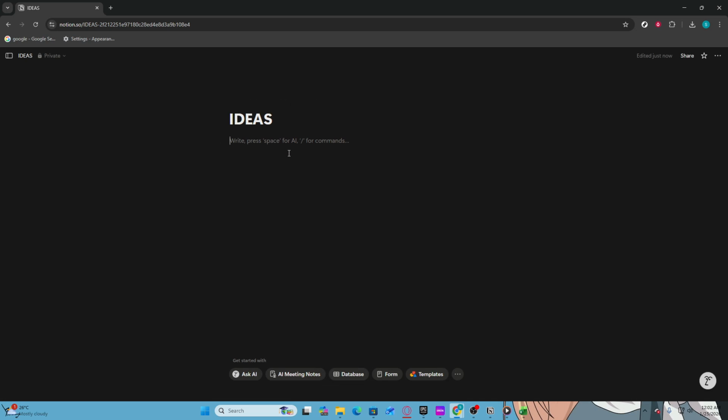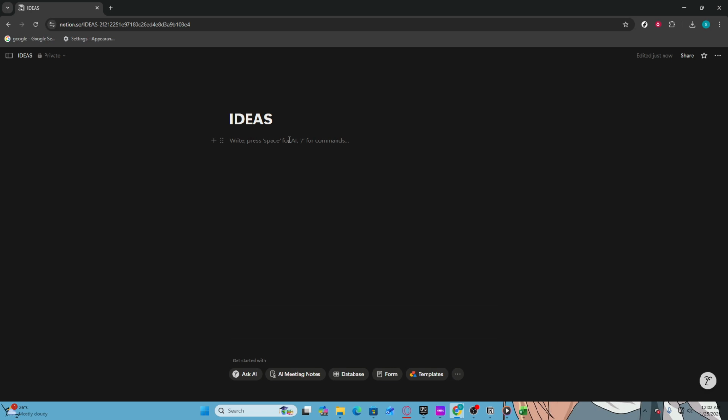Once the blank page is open, type in a title that reflects the content you want to organize. This could be a project name or a topic of interest. It is essential to have a clear title, as it sets the context for the information you will add. After typing, you will notice the title being displayed prominently at the top of the page.